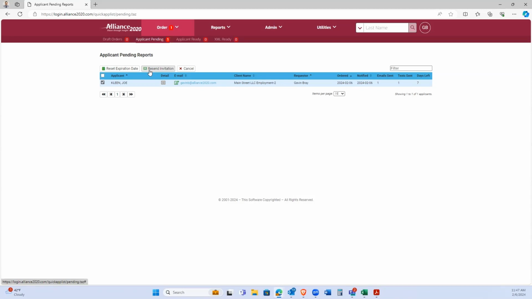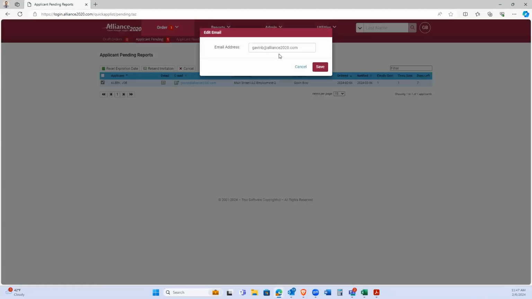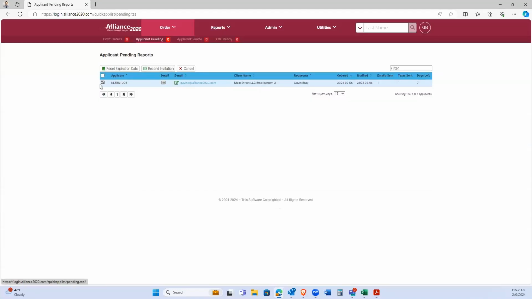A good example on that is if you put a typo in the email and it bounces, this little green icon, there would be a red exclamation point going through that, letting you know that the email had bounced. And if you click that icon, it will pull up that form field so you can edit the email, hit save, and resend the invitation out. Or, like I said, if you just need to resend it. Last button, cancel. If you don't need the report at all anymore, you can go ahead and cancel out the invite and it'll be like it never happened. You're not charged for anything that's canceled out of the applicant pending queue. Only once the applicant fills out the QuickApp and it's in our system for processing.